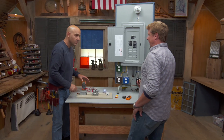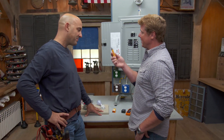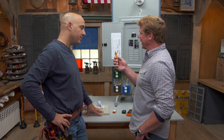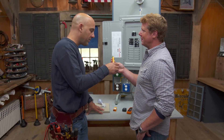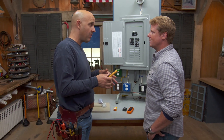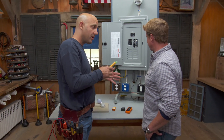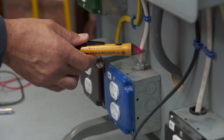I do a little bit of electrical work at my house, not much. And I've got one of these pen testers — in fact, I've got a couple of them. I like using them and I'm wondering if this is all I need. This is a great tool for determining if a wire is live without having to go inside the wire. You don't have to touch the copper with this — it tests the voltage from the outside.